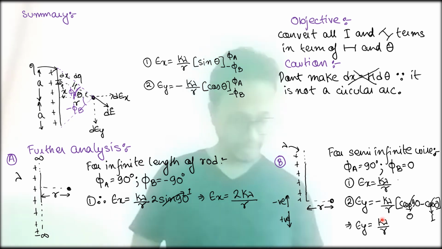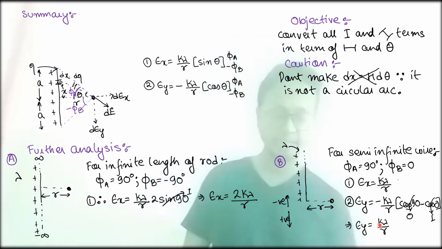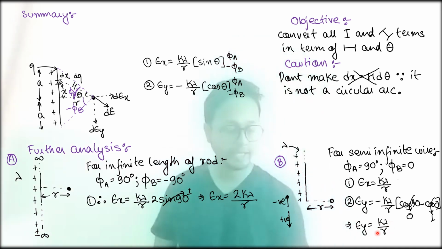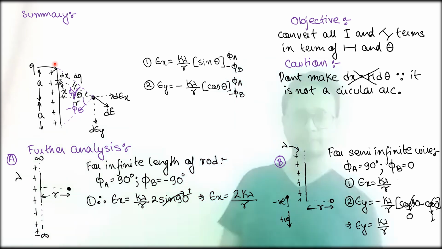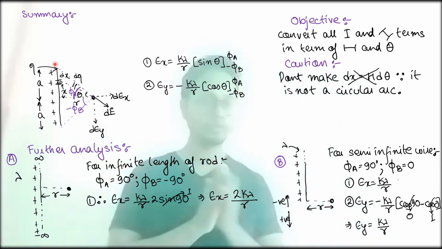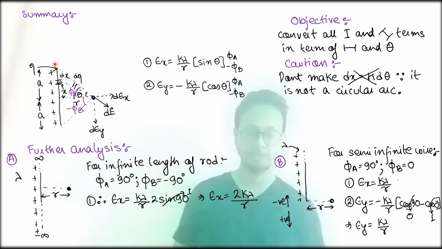Okay, if the electric field out here is positive, that means it is in the downward direction. If the electric field out here is negative, that means the electric field is in the upward direction. Understood this much? Okay, the main conclusion out here, and now we'll apply this conclusion in the next question.